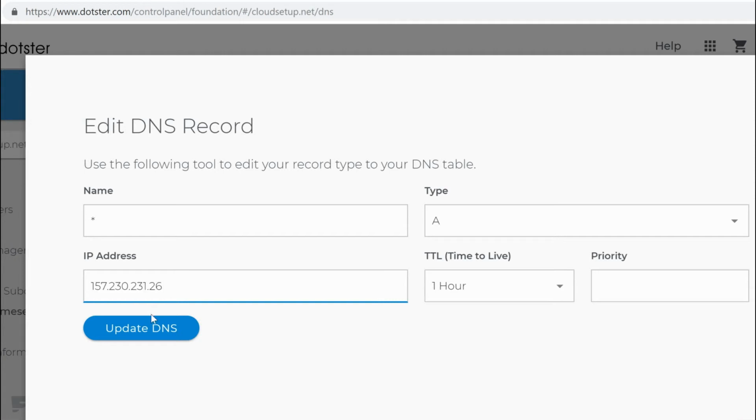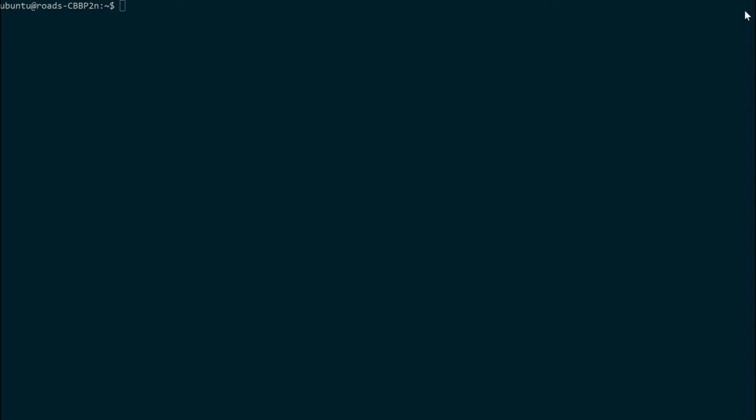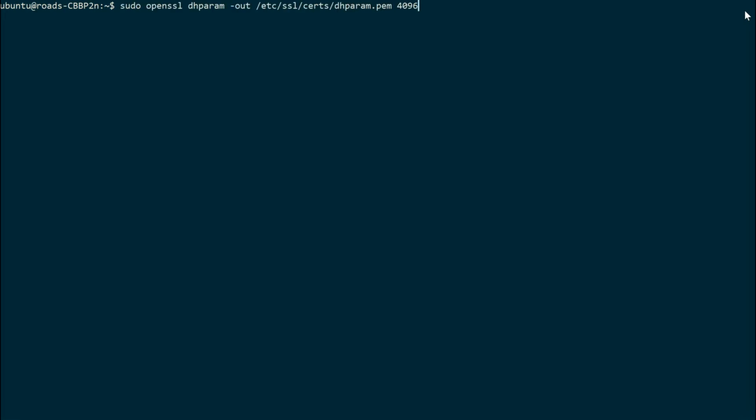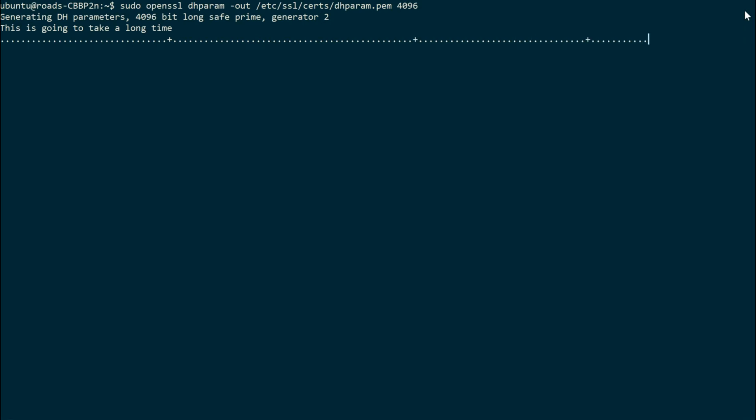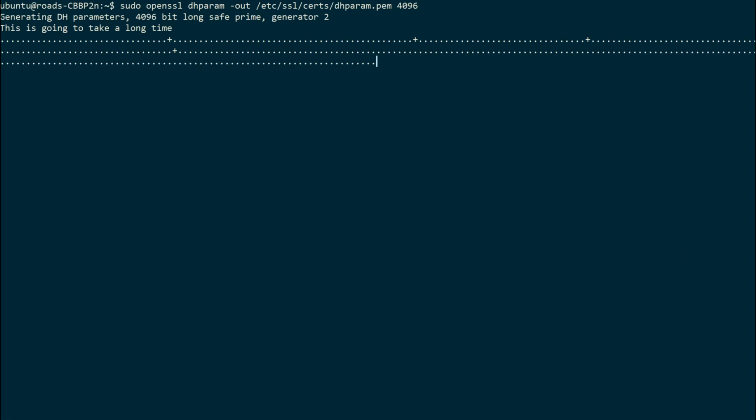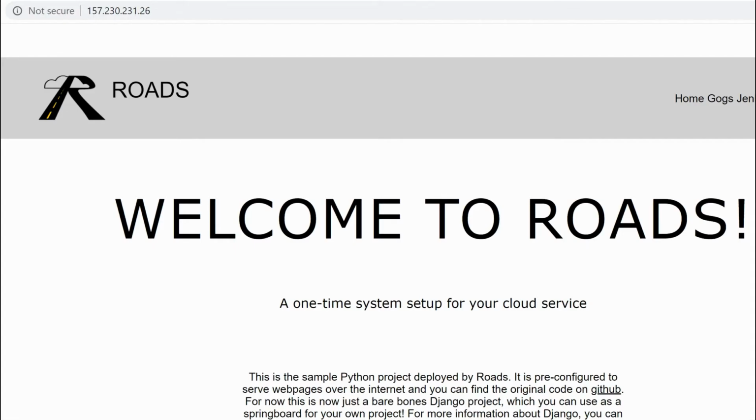We will set this up, wait for it to kick in, and then reboot the server. The server will detect that the DNS changed and reconfigure itself to take advantage of it. So, while we wait, we can start the DHE-param process, which we'll need in order to host cloudsetup.net over HTTPS. This has to be done now and couldn't have been done by Rhodes since it would be a security risk to give a third party the potential to see your private key. Doing it while waiting for DNS is also a good time to do it, since it can take quite a while to finish.